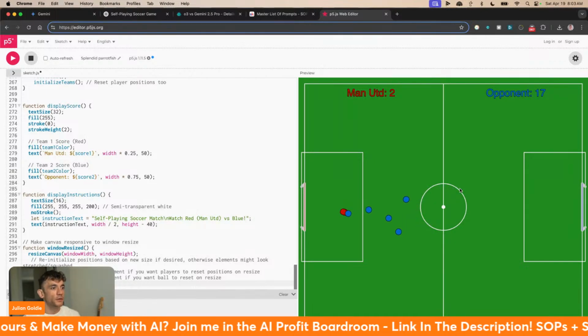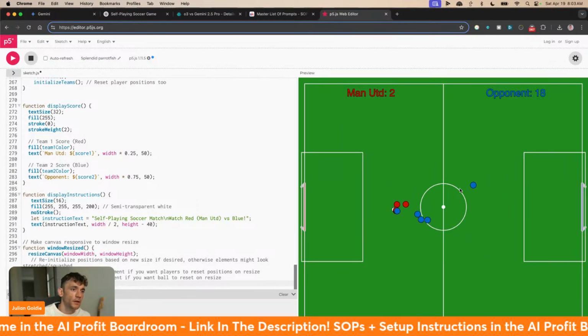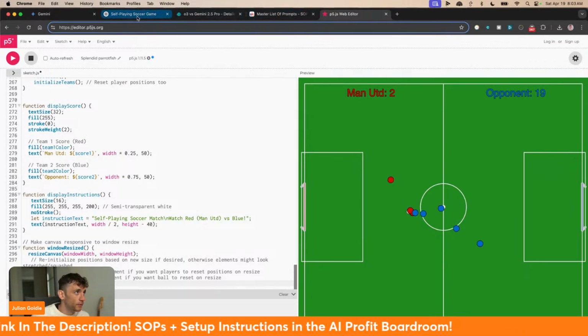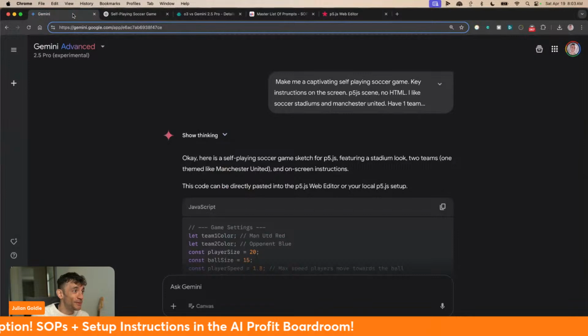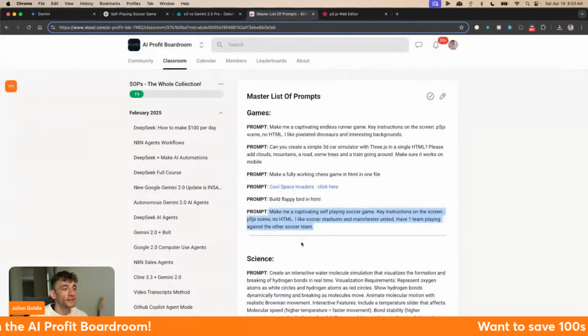Honestly, I was very underwhelmed. I don't want to hype it up and BS you and tell you it's the best thing since sliced bread and fish and chips if it's not. And it certainly isn't, mate. So I'm not going to use 2.5 Flash again, I think. It didn't impress me at all. All right, so let's keep going through now.